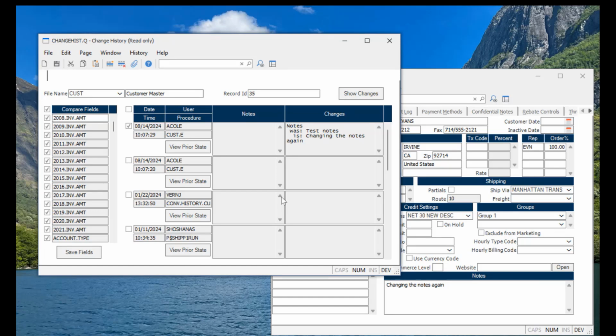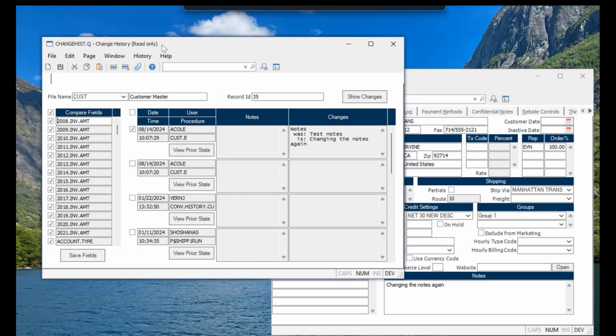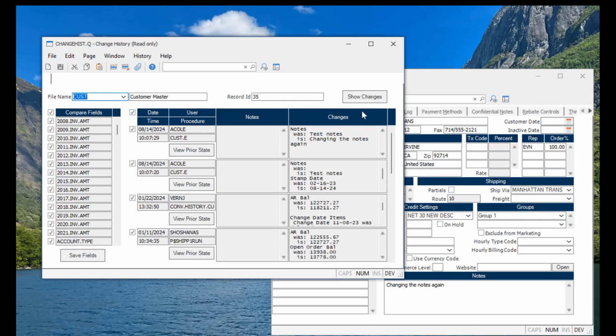We didn't want to launch changehist.q and have the user wait while we just loaded all that stuff up, right? It can take a while. It might not be worth it. We just want to get that screen up in front of you with the latest change loaded. And if you want more, you can either select them or you can select them all with this top checkbox and click the Show Changes button. And see, all right, so there wasn't a lot of changes there, but it took a second to load it.